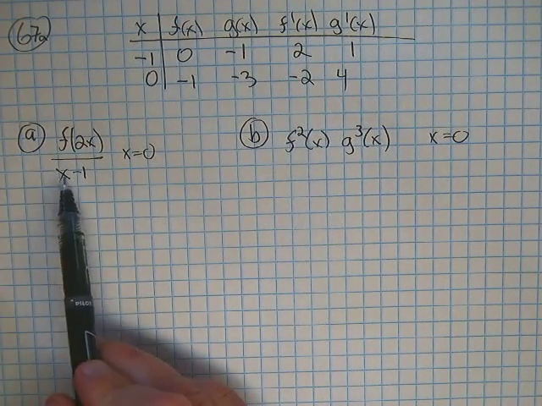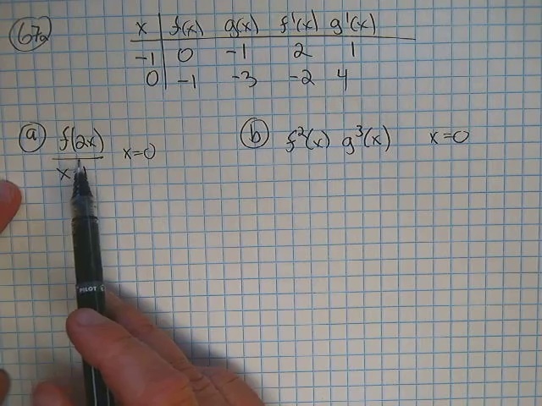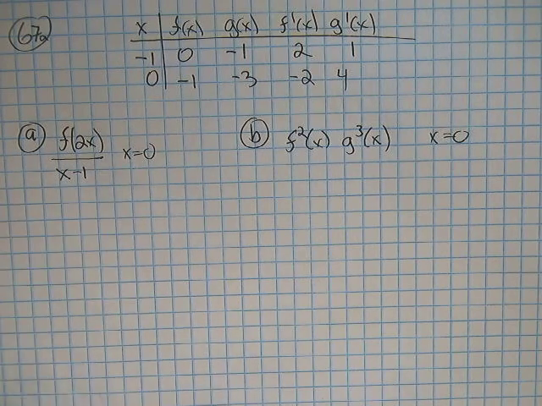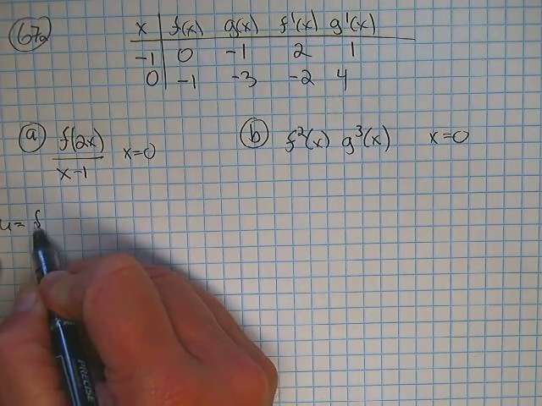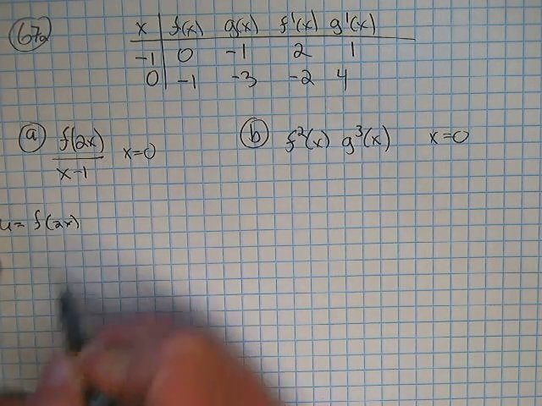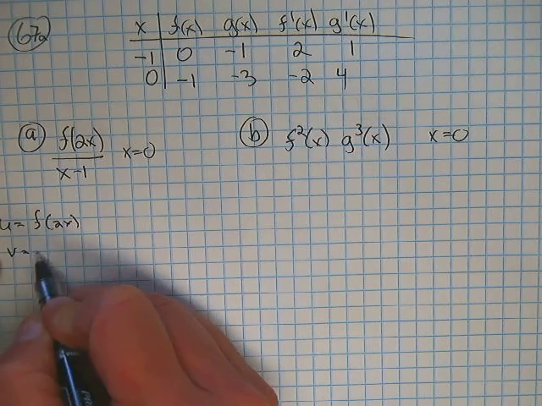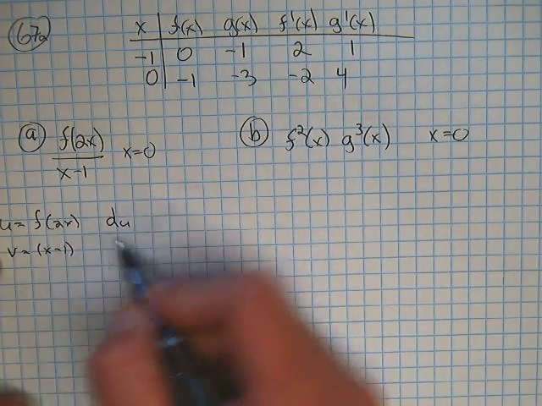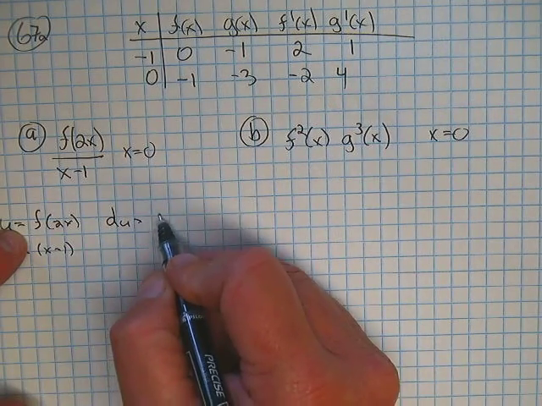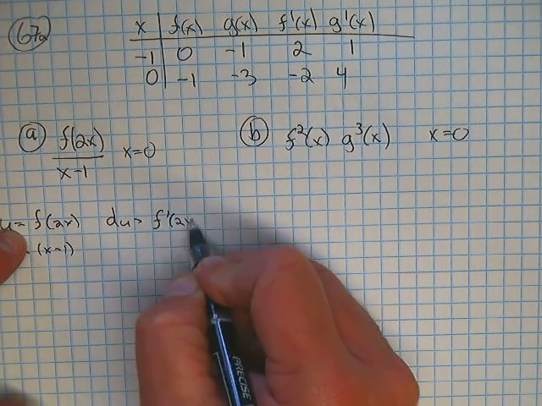Alright, now we're going to move to 67a and b. And 67a and b are really good because this function notation is used all over the AP test, and you want to make sure you know how to do this. So the rule is just to find the first derivative. So we've got the quotient rule, so we set it up exactly the way we know how to. U is equal to f of 2x. V is equal to x minus 1.